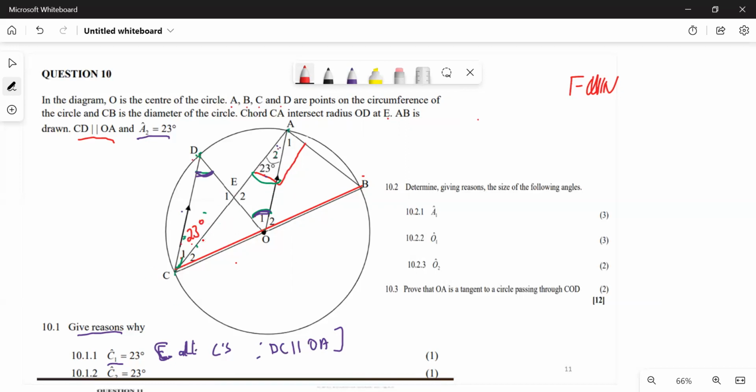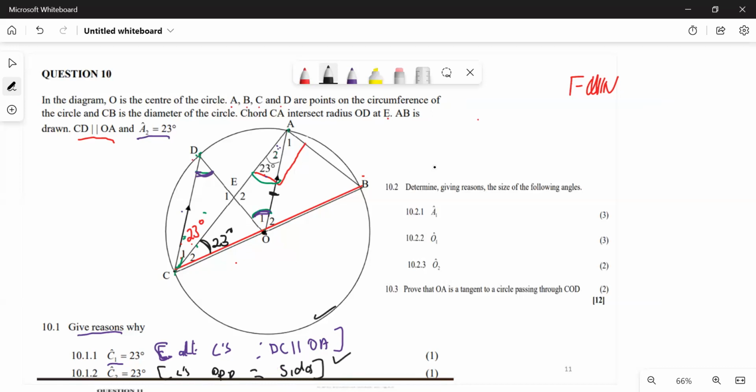Okay, C2, they are also saying this one here is also 23. They're not asking us, it's 23. We are not going to argue with them. It's 23. We just have to give them a reason. You see this one, it's a line from the center to the circumference. This one is a line from the center to what? To the circumference. Meaning we can then say these are angles opposite equal sides. And then we get 1 mark here, and 1 mark here.